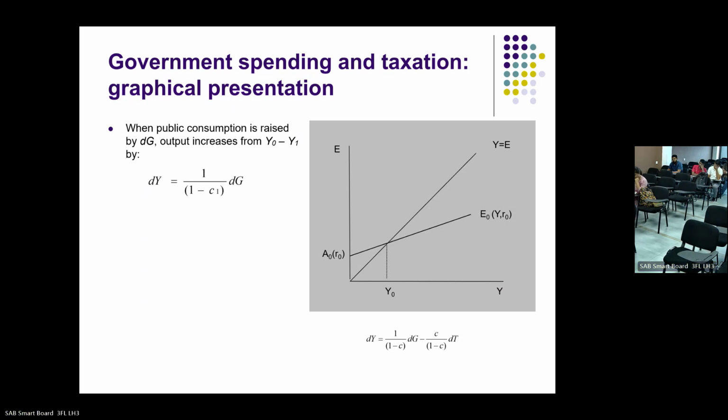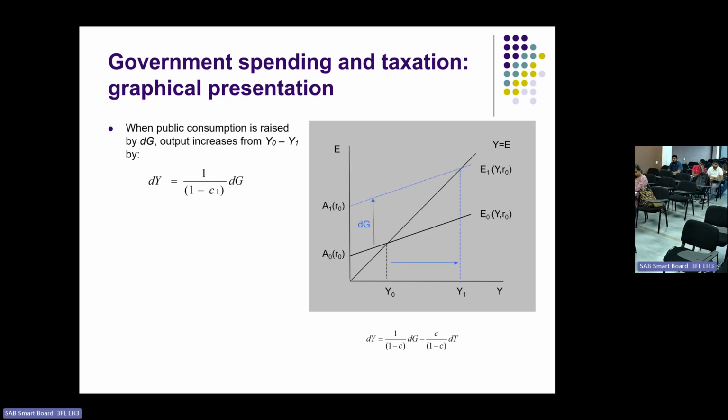That is, the impact on the national income is given by delta Y over delta T, right? That is 1 over 1 minus C1. This one, delta Y, government raised the delta G. This is the net impact on national income, right? That is the multiplier, the government expenditure multiplier. And I think delta Y over delta G equals 1 over 1 minus C1, right?